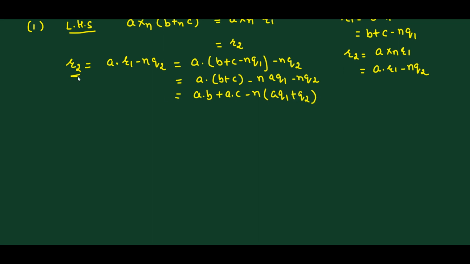So what is R2? R2 is the remainder, because R2 is obtained by the operation modulo n and multiplication modulo n on S, and it means R2 is the remainder. Okay, so R2 belongs to the set S. So you have to keep in mind that R2 is the remainder. And what is the right hand side? You can connect R2 with the fact that R2 is the remainder when AB plus AC is divided by N.